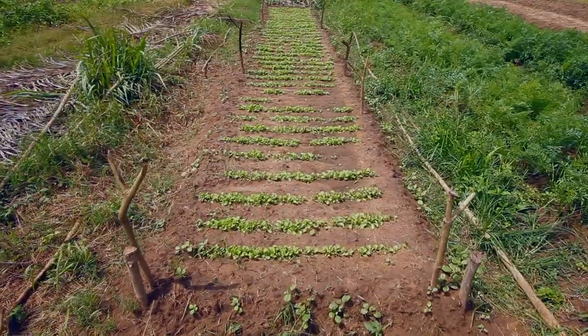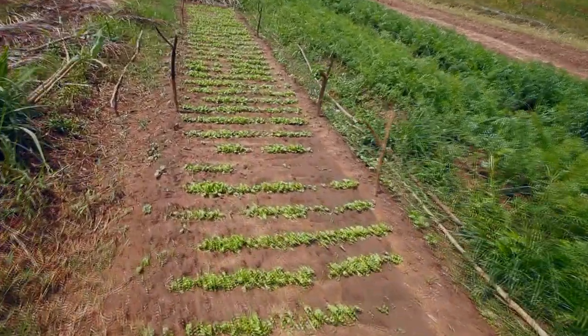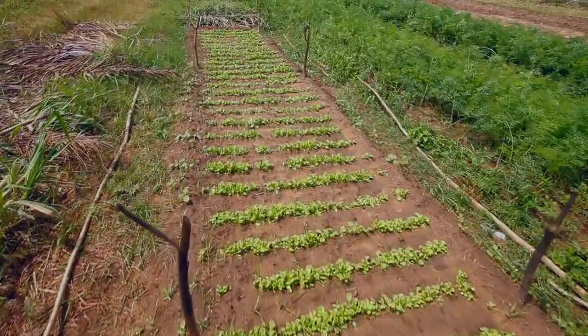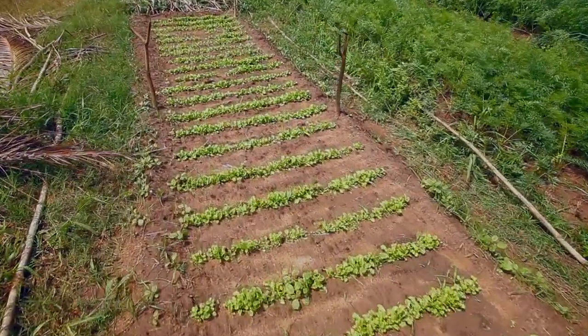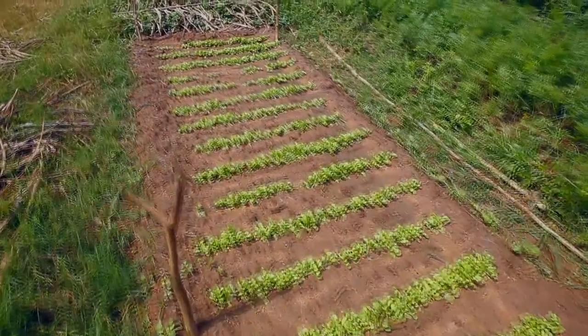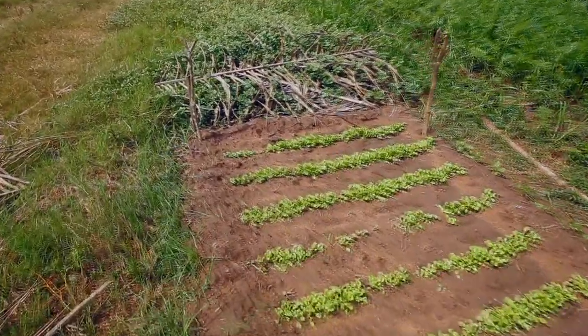Abna, so the marketability of lettuce. You are lucky you sell to the management and also the students on campus. Do you also sell to the market women at times? Yes, we do sell to them. So we sell to the market women as well.